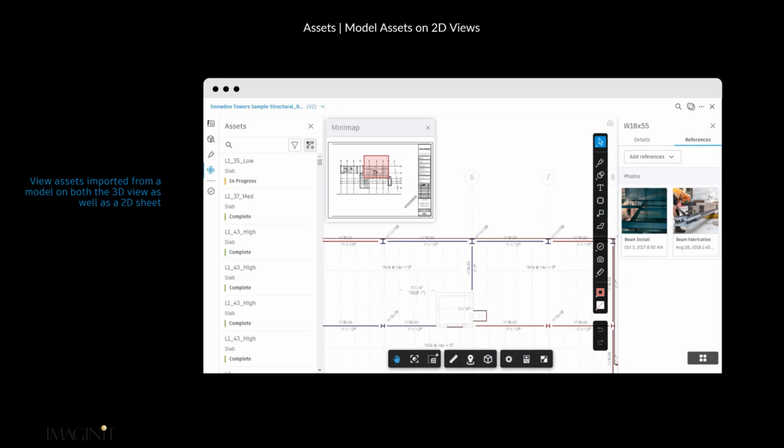So if you were manually creating assets, then obviously it's not going to highlight a beam. You would have to manually create the line to represent the asset and then tie that to it. If you're creating the asset, that line would be tied to the asset, and I guess technically it would be viewable on the 2D document or 3D model. But the nice thing about this is it's connected to both 3D and 2D, but it will require mapping of RVT files.